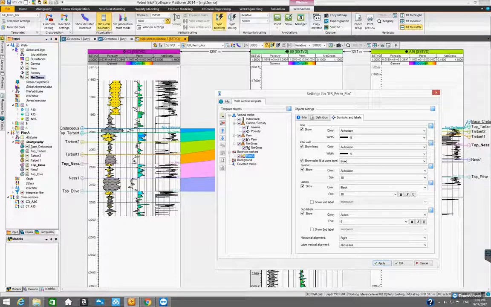And sometimes your well tops may have multiple levels, right? You have large horizons and then smaller horizons in between large horizons. If you have multiple levels, you can choose show color field at zone level. For now, it's max, right? But you can select multiple levels, and then it's going to fill up the well tops just for that particular level.